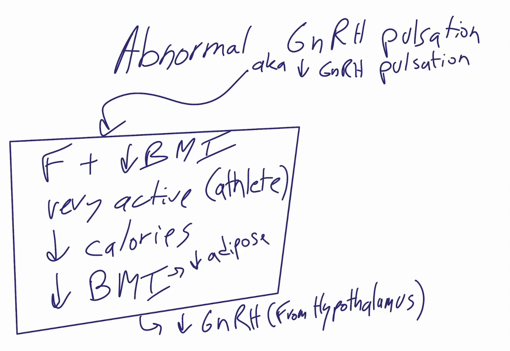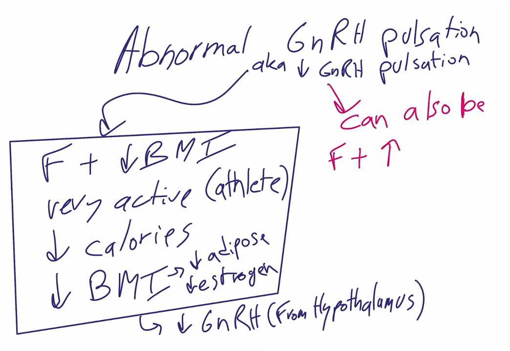While the exact mechanism is not fully understood, the theory is that decreased adipose tissue results in decreased estrogen production. And hormonal imbalances involving leptin and ghrelin are going to affect your appetite as well as your sensation of satiation. At the end of the day, it doesn't really matter for USMLE. Just know that the decrease in BMI as well as the amenorrhea is going to be the result of decreased GnRH pulsation or abnormal GnRH pulsation.